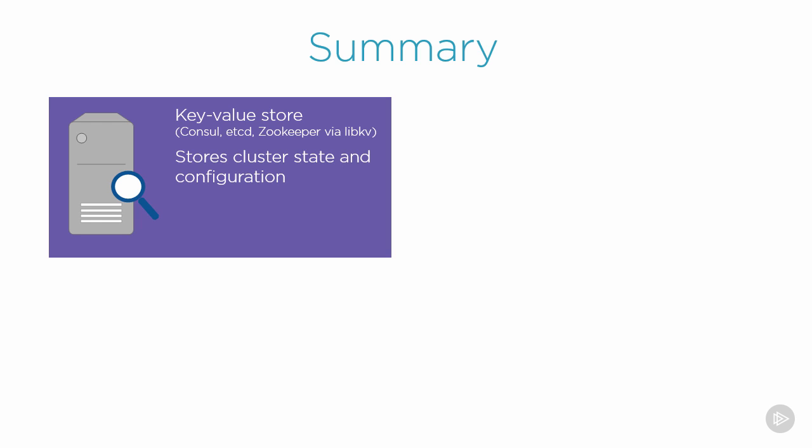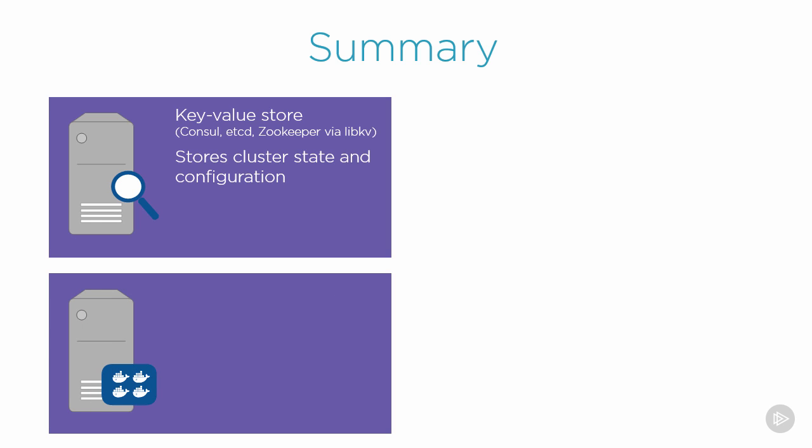Okay, so yeah, might feel like a lot of theory to take in, but I promise the hands-on is coming soon. Anyway, in this module we mentioned the two major services of a swarm cluster. One, the discovery service. This is a key value store for maintaining cluster state and cluster config. And it needs to be available, right, to be queried and searched and all that kind of stuff. Second, there was the swarm manager, the process that's responsible for managing the entire cluster.